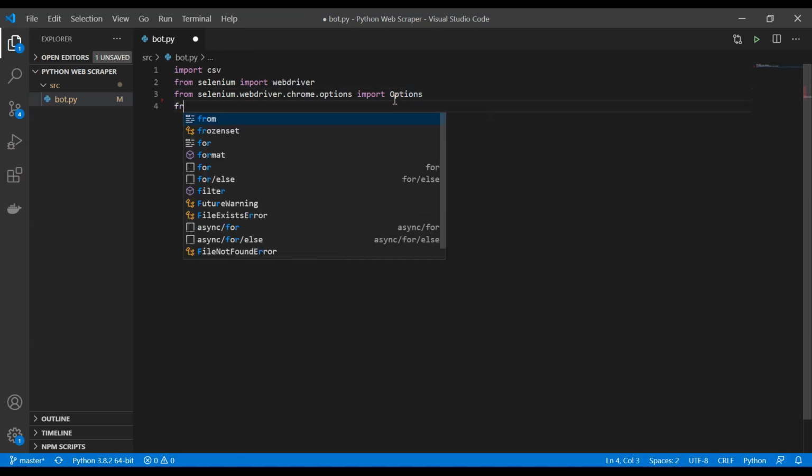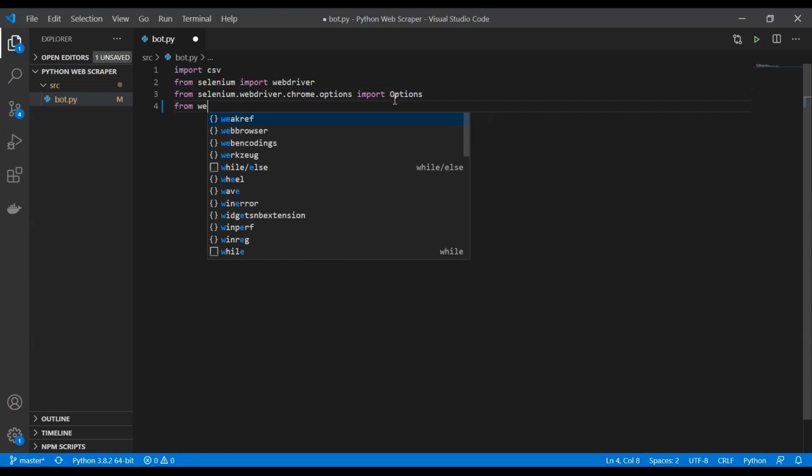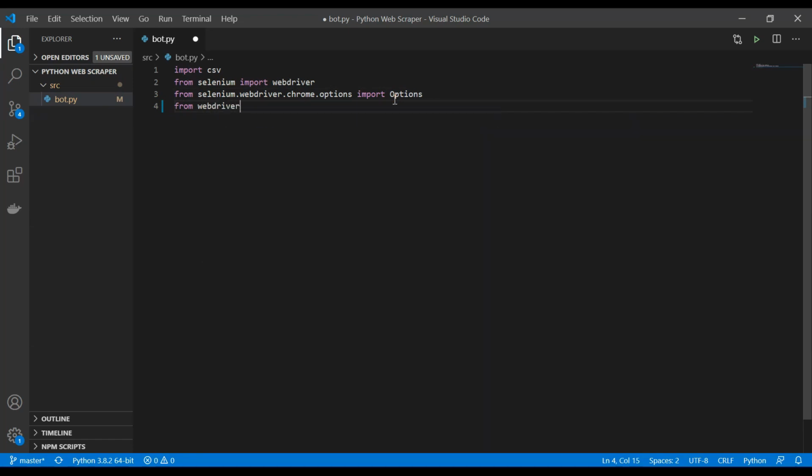Let us continue. From webdriver_manager.chrome, we are going to import the ChromeDriverManager. So why am I importing this one?